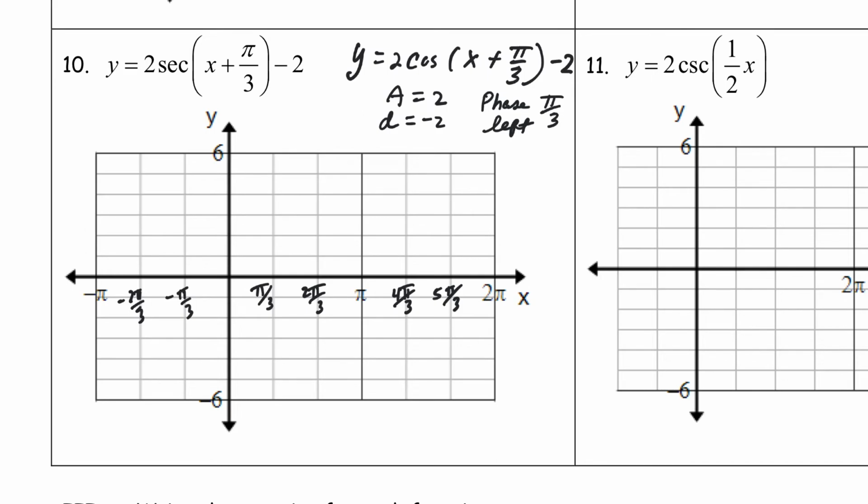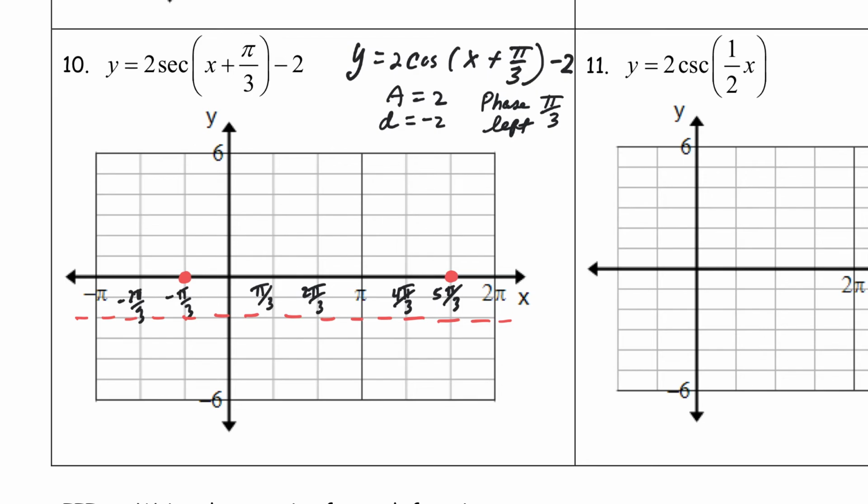So cosine, remember, starts at a max and ends in a max, but in this case we have to draw the new midline first. Remember, that's going to be your x-axis, okay? So here's your x-axis, and we know that we have to do a phase shift to the left, so we're actually starting at -pi/3. So we're going to move to the left to -pi/3, and we're at the midline. We have to go up 2 spaces. So here's our max. And of course, we have to go at the end of the cycle. In this case, it's going to be 5pi/3, and it's going to be a max.